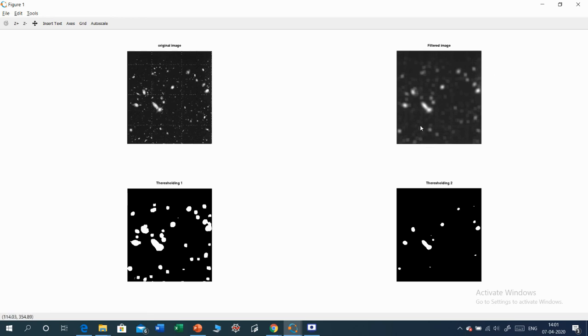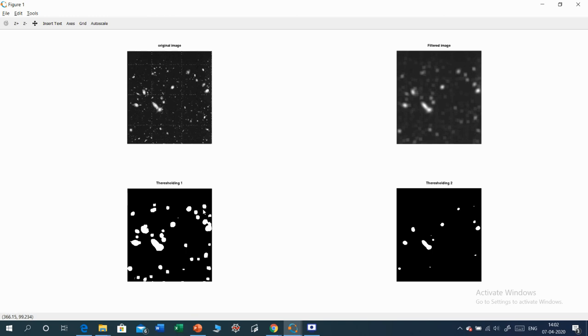Smoothing filters are generally used to blur the objects in the image. So we have blurred the objects which are smaller than the 15 cross 15 dimension. Now after that I have thresholded it using the threshold 60. So there will be more pixels which have an intensity value greater than 60. You see here we have got so many pixels with intensity value greater than 60.